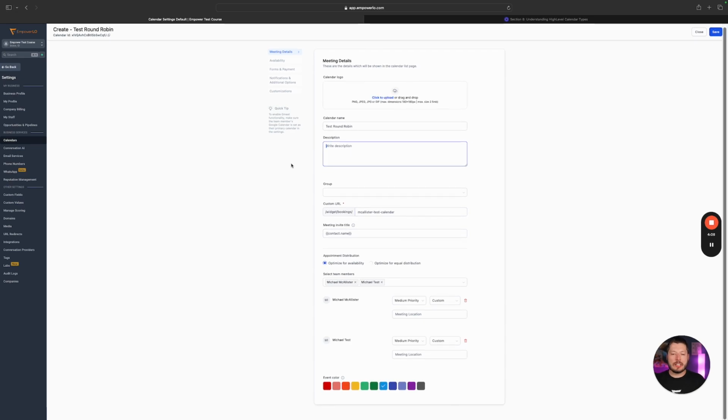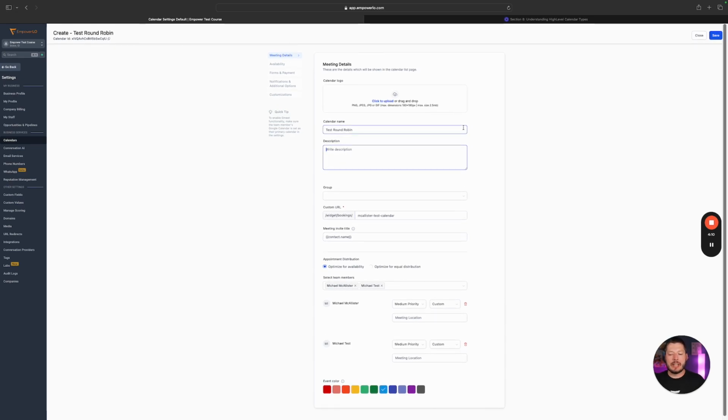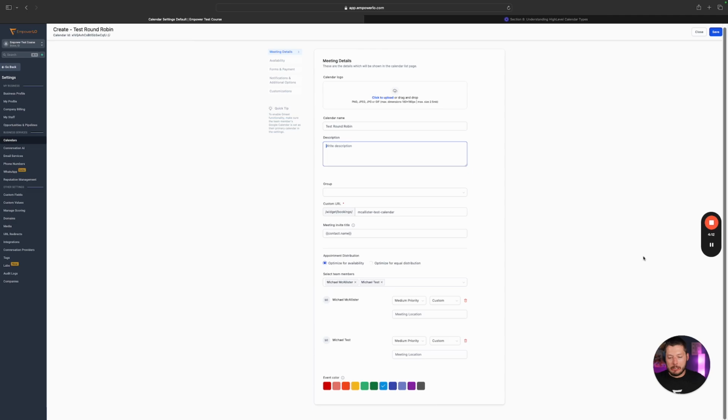Whereas for a lot of this stuff, I'm going to recommend actually going into these advanced settings and configuring it over here. Specifically for round robin, you get the ability to define who is the higher priority. So if I had 5 people in here, I would only be able to choose between 3 priority levels. So I could set somebody as the highest priority level by saying that they're high priority. And then I could set 2 other priority levels in addition to that, medium and low priority. So we've done this with all 3 priority levels.